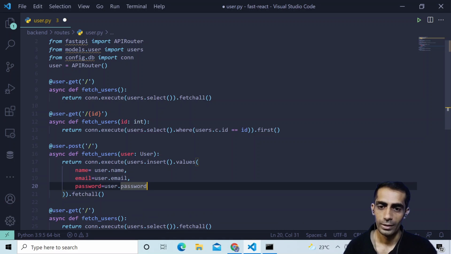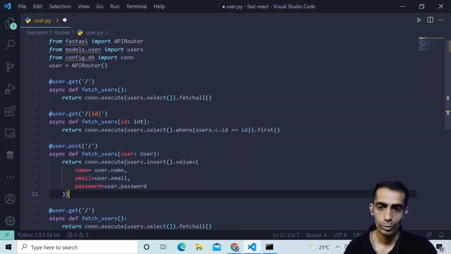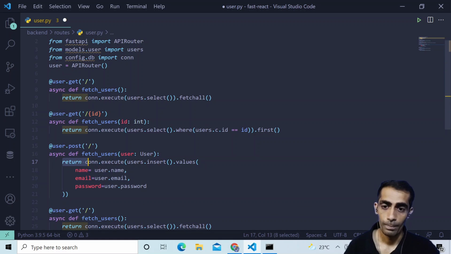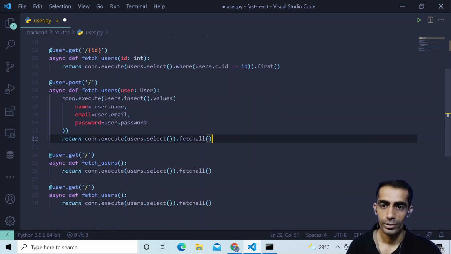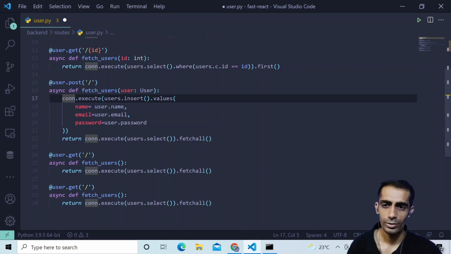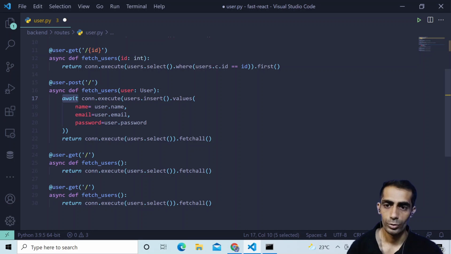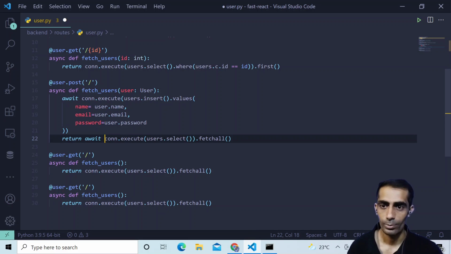Now once this is done, then you don't need to do this. We just need to define to return this thing. Page users, we can directly define it, but it's fine. It's all your choice. So we'll return the list of users after that once we get this inserted. Okay, once I get this, I should use await here, I guess. I'm not sure. Okay, await. So yeah, I'll try to use await like JavaScript, but not sure.